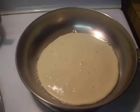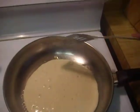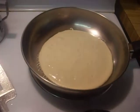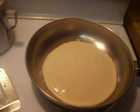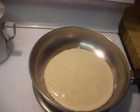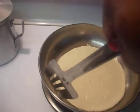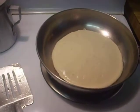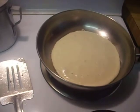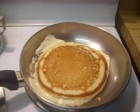Check on the pancake. You'll see when it's ready to turn because you'll start getting those bubbles. But I like mine crispy around the edges, and it's just not ready yet. You have to be careful because I don't want it burned either. So because it's so big in the pan, it may be just about ready to turn. Since I'm holding the camera, let me just flip this over. It wasn't a perfect flip, was it? See that around the edges, but it's still good.